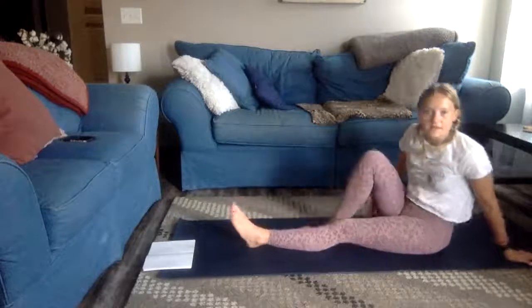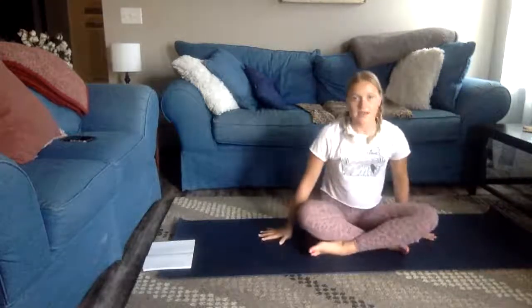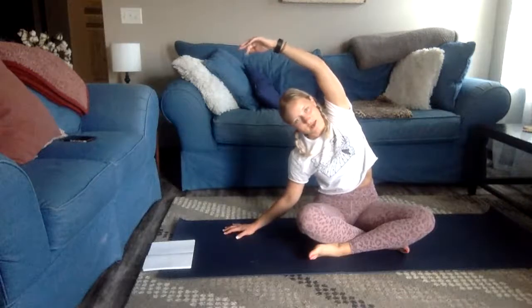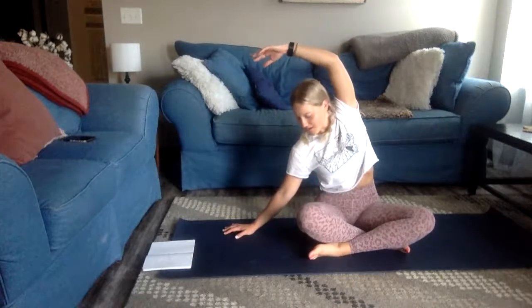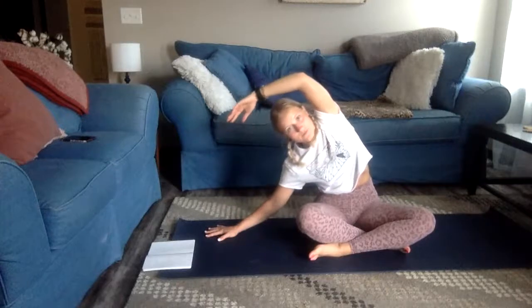From here, we're going to sit crisscross applesauce. Right hand comes down onto the mat. Left arm comes up overhead. Nice side stretch. Keep that chest open. Make sure your shoulder doesn't cave in. Keep it open. If you need a deeper stretch, walk that right arm out a little bit further.